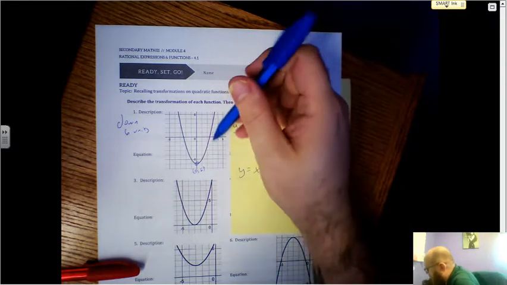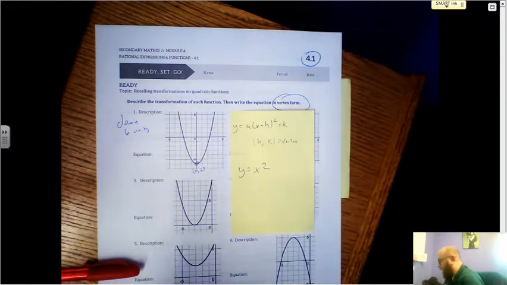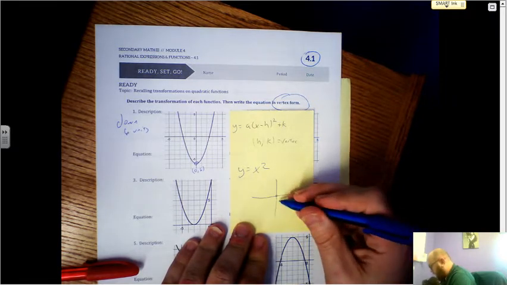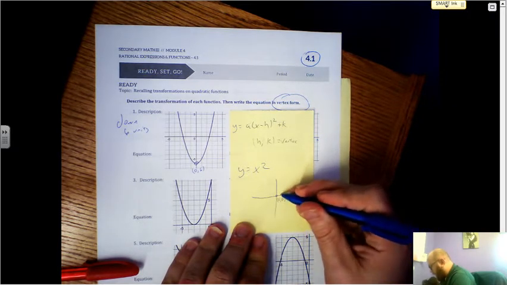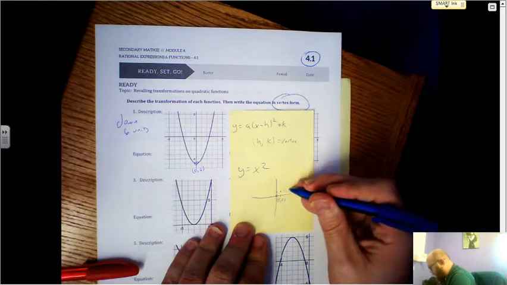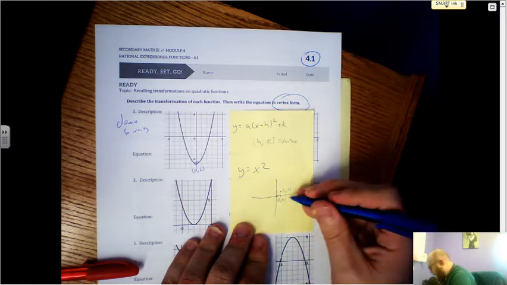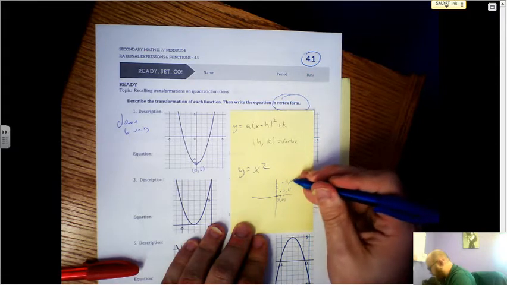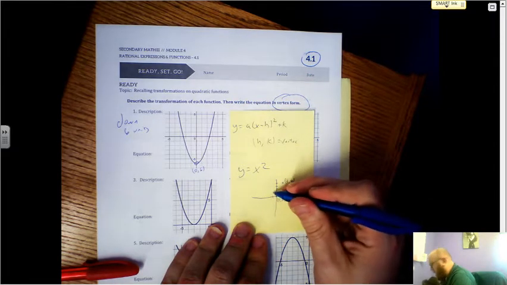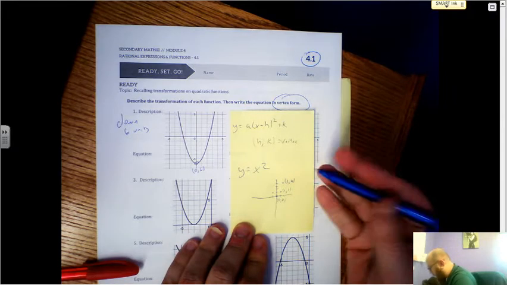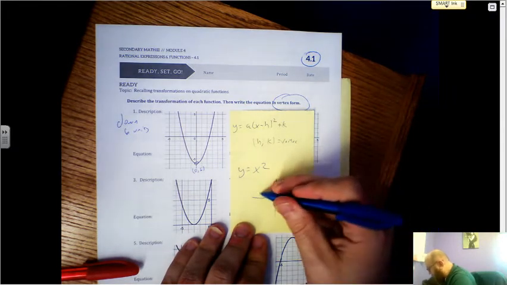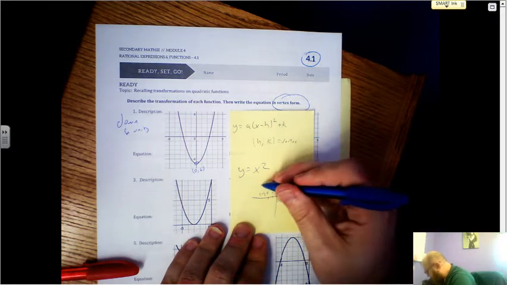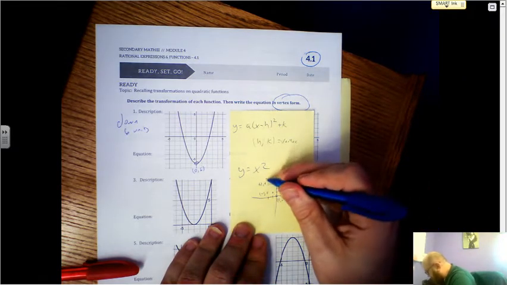When I'm looking at this, I'm expecting a normal parabola to behave by going like so. I'll do a quick little sketch. (0, 0), because 0 squared is 0. (1, 1), because 1 squared is 1. And then (2, 4), because 2 squared is 4. And then likewise, (negative 1, 1), because negative 1 squared is 1. And then (negative 2, 4), because negative 2 squared is 4. So it should look like this.